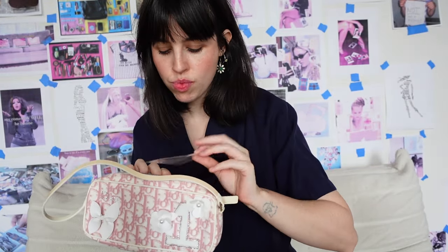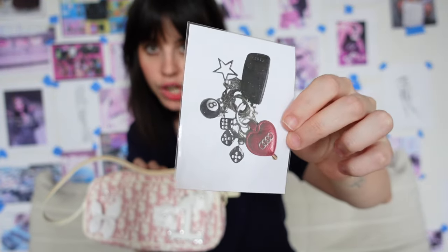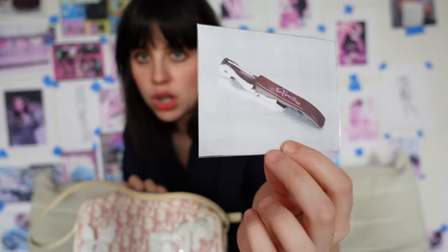A claw clip. My keys and some fun little keychains. A half-eaten protein bar — these are the Bear Bells protein bars. Love them, I think they're the best ones. They really just taste like a souped-up Snickers bar, so it tastes like candy. A wine key — you never know when you're gonna need a bottle opener slash wine key.